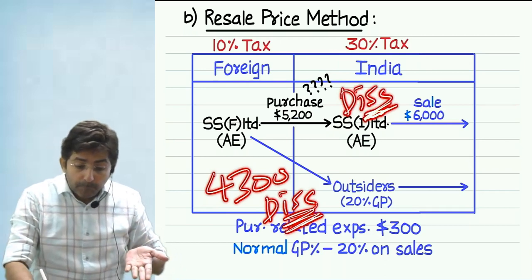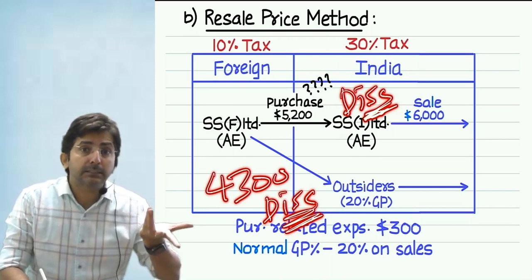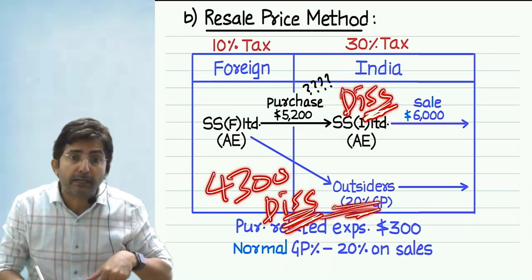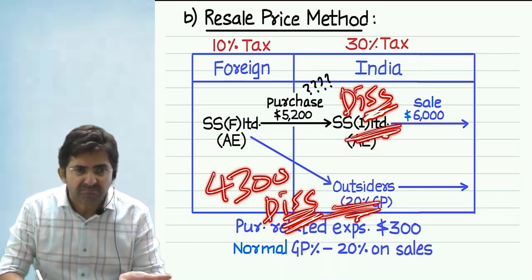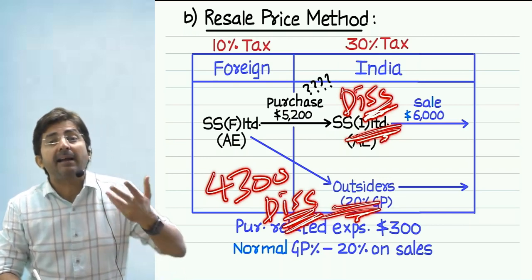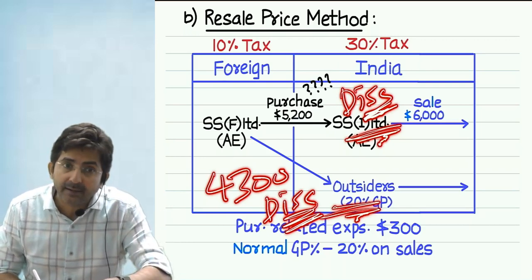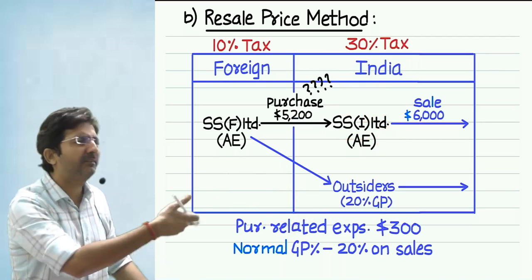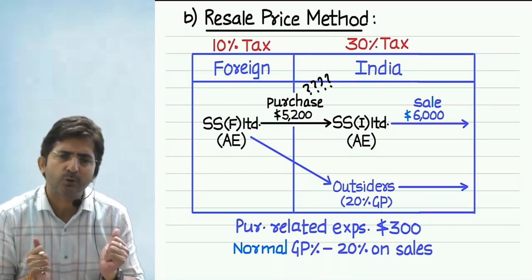Now it is a bigger cheating. Means now we can say, had this discount been given to an outsider, he could have bought it for only 4,300. But you cheater Indian Samsung, you are showing 5,200. You are showing purchases more by $900. So you reduce the profits by 900, add back 900. In short, this was nothing new. This I had explained in the previous method also. That adjustment or discount warranty can come here also.